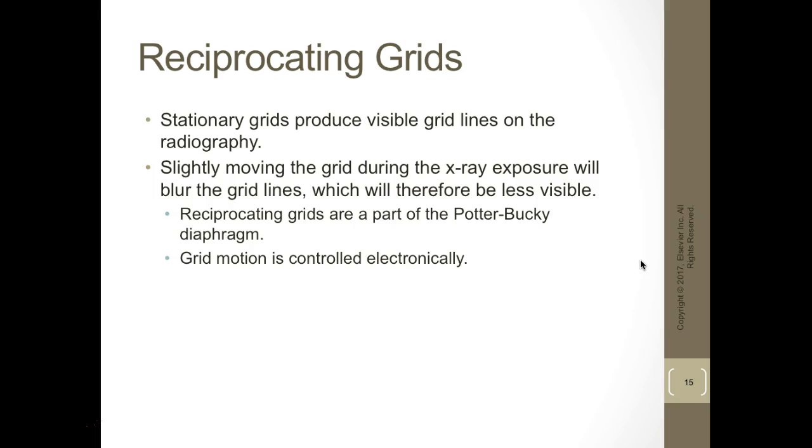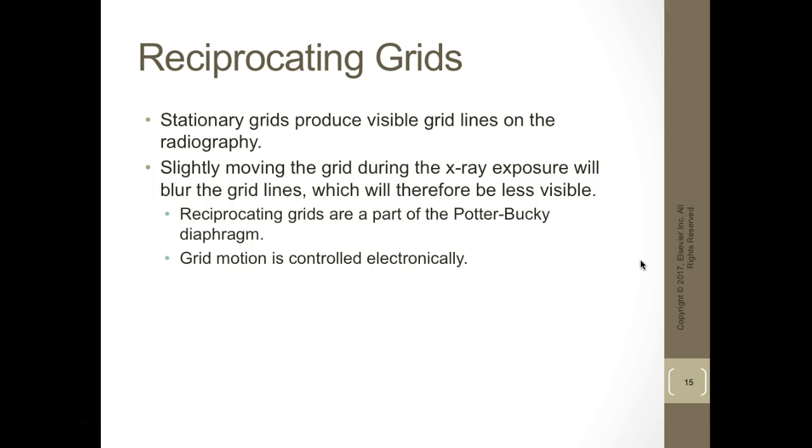Now, stationary grids. That's what you take up on a portable, and you put a grid cap, they call it a grid cap, on your 14 by 17 to shoot an abdomen. Sometimes you guys use them for chest x-rays in addition. You pop that on top of your image receptor, and that is a stationary grid. You're going to see little teeny grid lines on that image. It's just inevitable. It cleans up a lot of the scatter, but you're going to have grid lines.